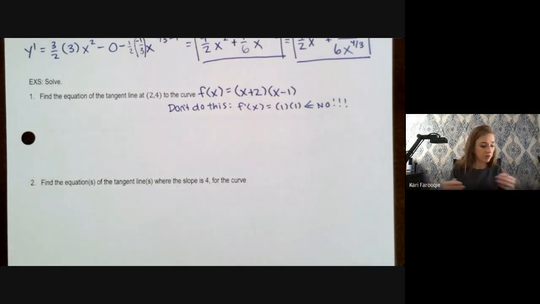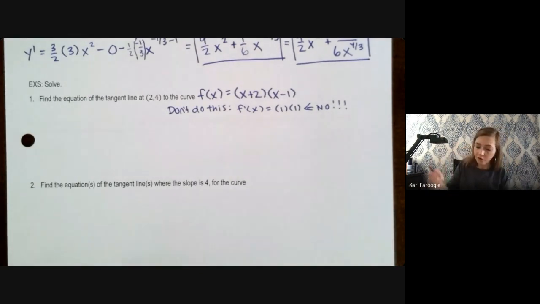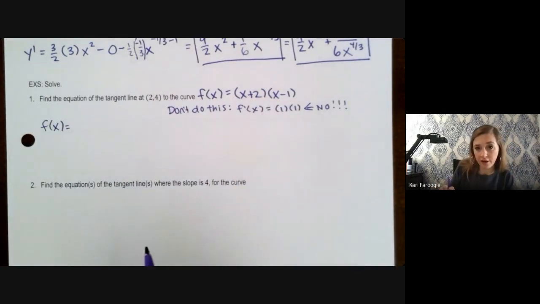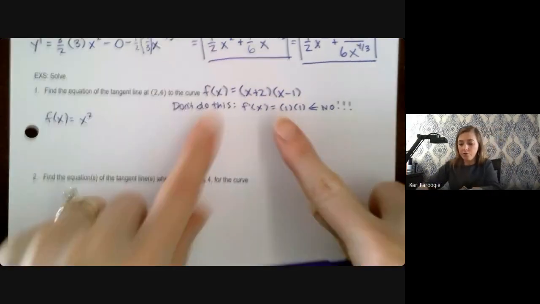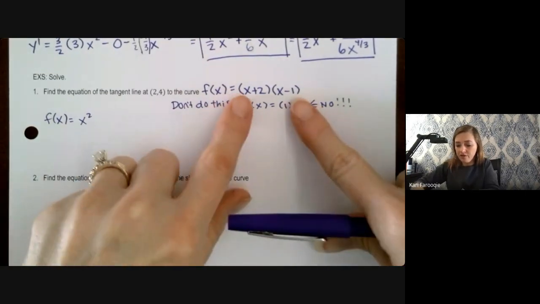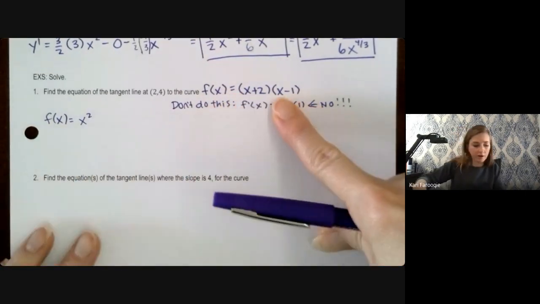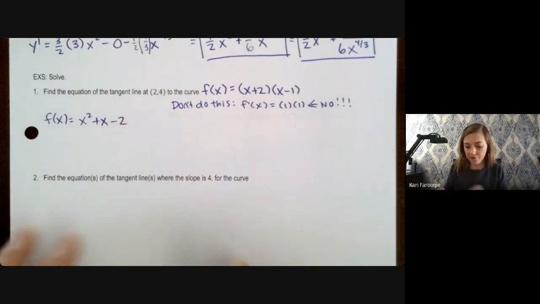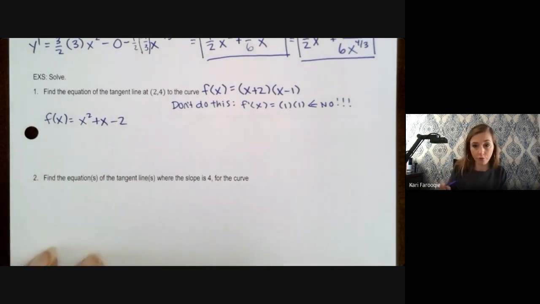So we're finding the equation of the tangent line to the curve. In order to do that, we need to find a slope. A slope is a derivative. So we're going to rewrite our function f of x, and we're going to rewrite it by foiling this out. So you're going to get first terms give you x squared. The outsides give you minus 1x plus 2x, which is just going to be plus 1x. And then the last terms give you minus 2. So this is your function rewritten so that it's no longer a product of functions. Now we can use our derivative rules on this.